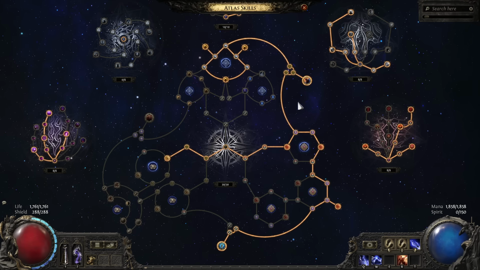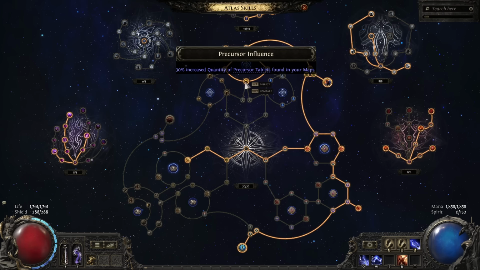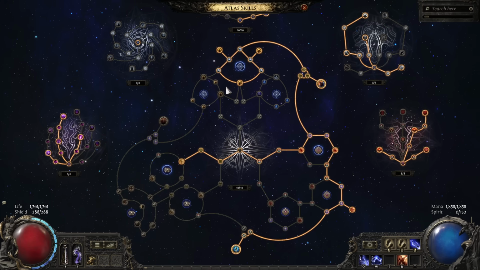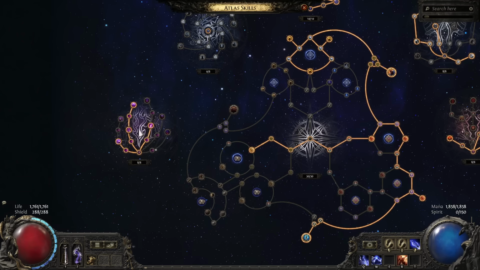The only thing you really want to change in the passage tree is sometimes you want to spec into local knowledge. Local knowledge, as far as I'm aware, shifts the weights of items. So you only want to take this when you're doing swamp and water biome maps. If you're not doing swamp and water biome maps, don't have this allocated and instead have the precursor influence allocated. But if you are doing swamp and water biome maps, just respec into local knowledge over precursor and you're good to go.